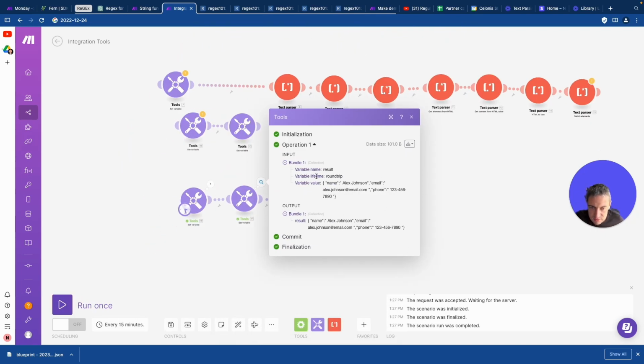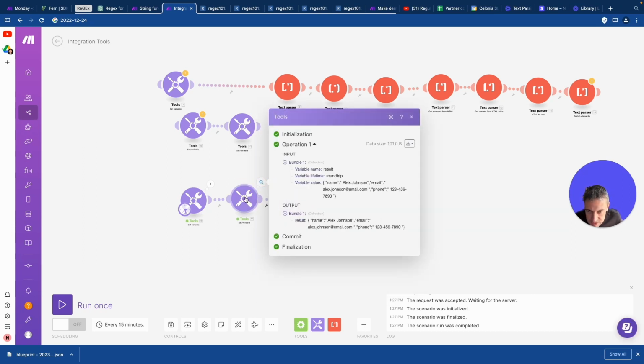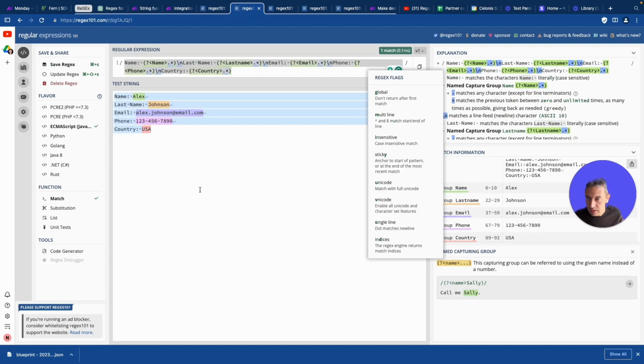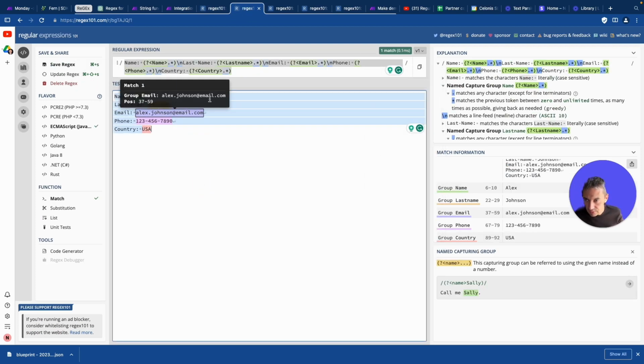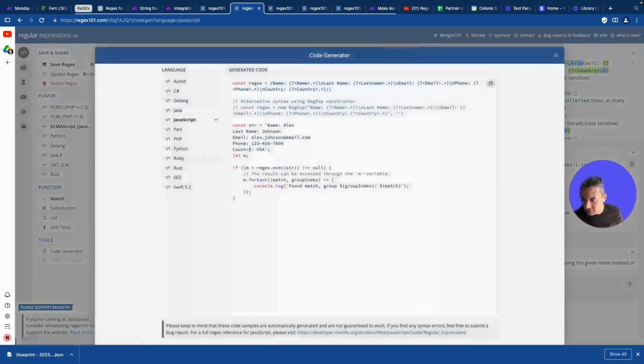So this is kind of a small magic that you can perform using the regex in the replace function, again in any place you want. So you can just put it directly in the HTTP module or even in your custom function. Speaking about custom functions, if you have the custom function on your enterprise plan, and you work with the regex and understand a bit of JavaScript, you can simply go to this magic button, click on code generator, and you will get ready-to-work JavaScript code with your regex.